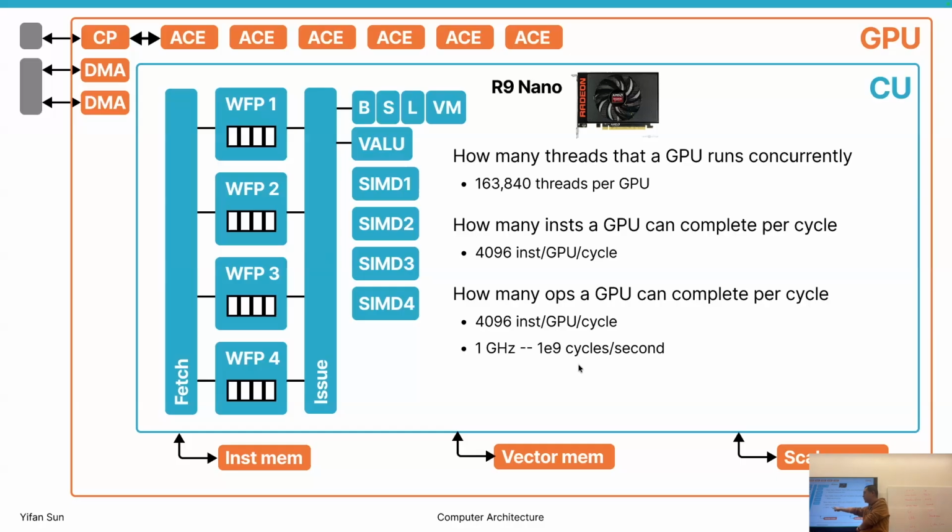So it runs at 10 to the power of 9 cycles per second. So I multiply these two numbers together, we get 4E12. Right? Because here is E9, here is E3, right? 10 to the power 3, and here is 10 to the power 9. And basically, we want to convert it to 4.096. That is E12 operations per cycle. Question?